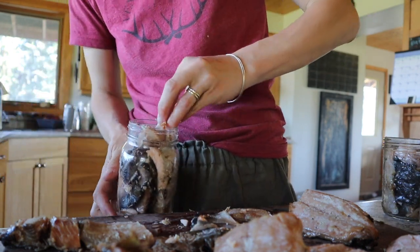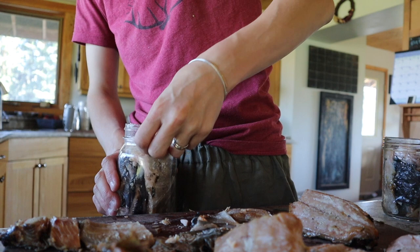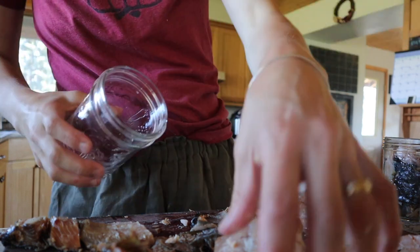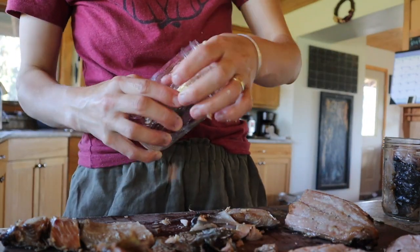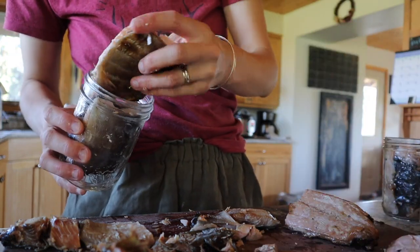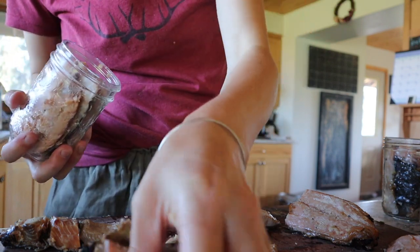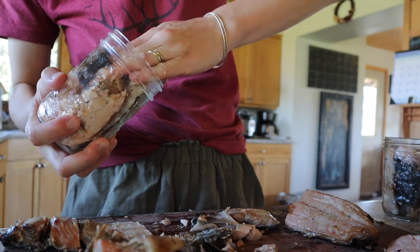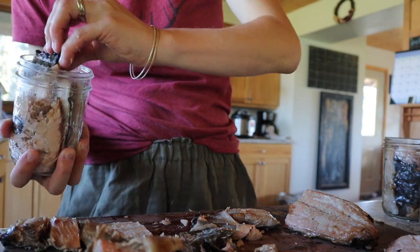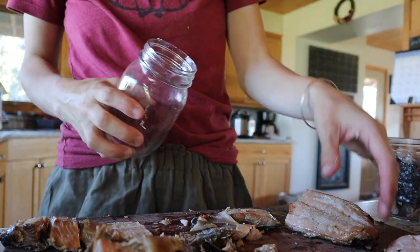We got 5 pink salmon, and my boys tell me they range from 4 to 8 pounds, mostly on the bigger side. And now that they're filleted and smoked and into canning jars, we're going to fit 6 pint jars, I think. If you have a smaller size family or smaller appetites, you could do half pints. The wide mouth half pints are perfect, but a pint is the perfect size for our family.